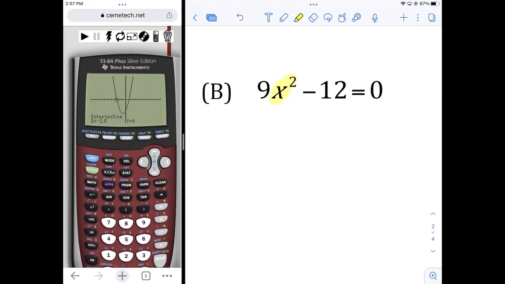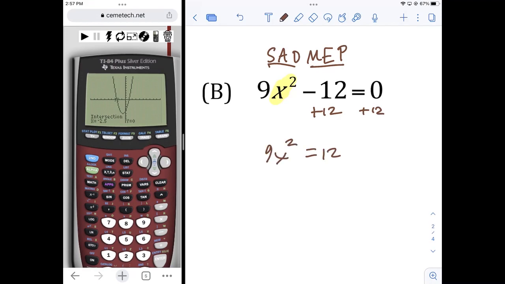So I need to solve for x squared, which means we need to do PEMDAS in reverse. When you solve an equation for x, you are doing PEMDAS in reverse. And a lot of people don't realize that's just SADMEP. So what are we going to do first? We're going to do addition subtraction. We add 12 to both sides. That gives us 9x squared equals 12.